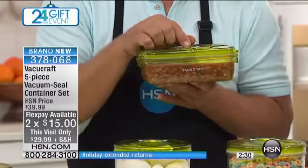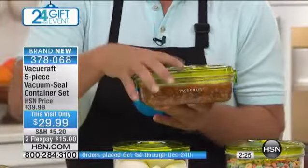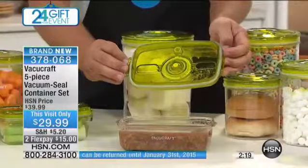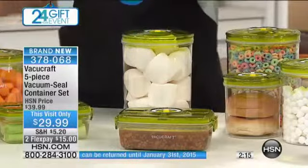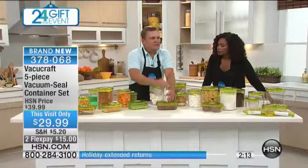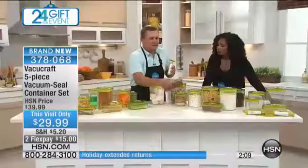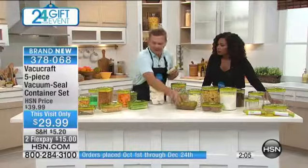Listen, and you can vacuum seal everything, so you know that it's going to be fresh. Set the date on the top. When you release that vacuum, you can take the food out, and portion out whatever amount you like. If you want a cup of soup in the middle of the day, put the lid back on, vacuum seal it until you see that tab invert like that. And look, you can tip this upside down. You can roll it around. You could take this with you on a trip in the car if you like.